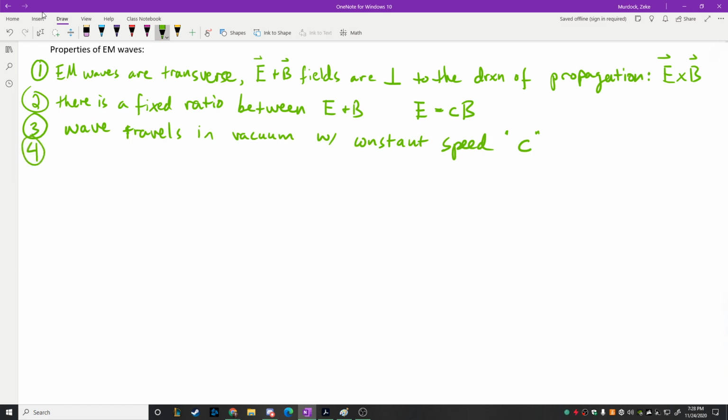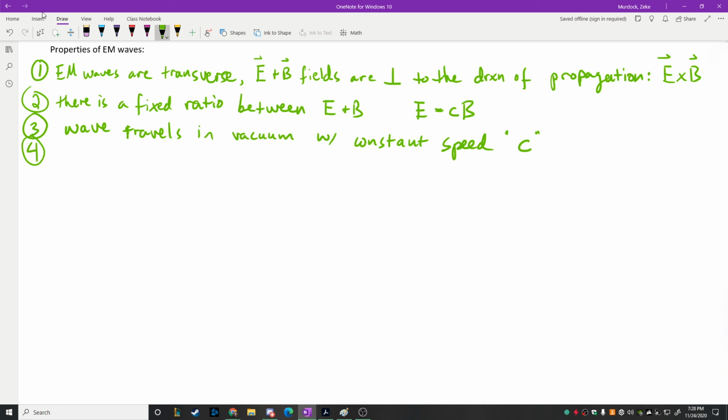The speed of light changes when you get into different materials. For example, the speed of light as it travels through glass is about half. I think it's half the speed in glass. It's c over n, and n for glass is 1.5, right? It's 2/3. Sorry, in glass, it's 2/3 the speed of light. And then in water, it's like 3/4 the speed of light or something like that. But in vacuum, when we say that, we mean in the vacuum space, it travels with a constant speed.